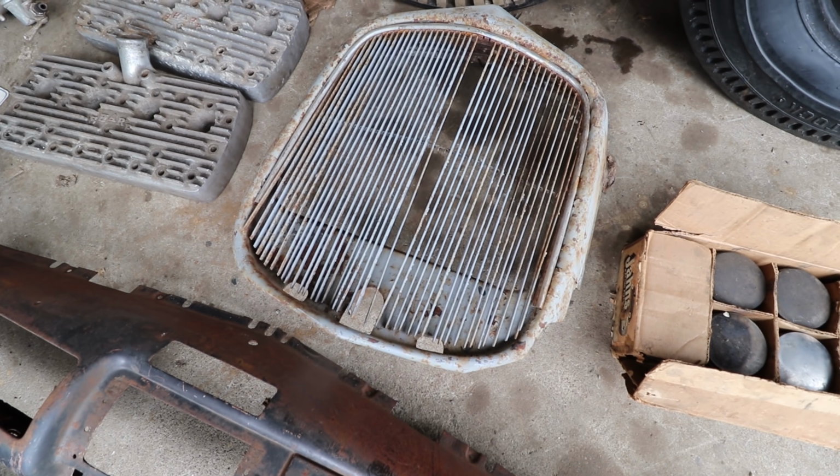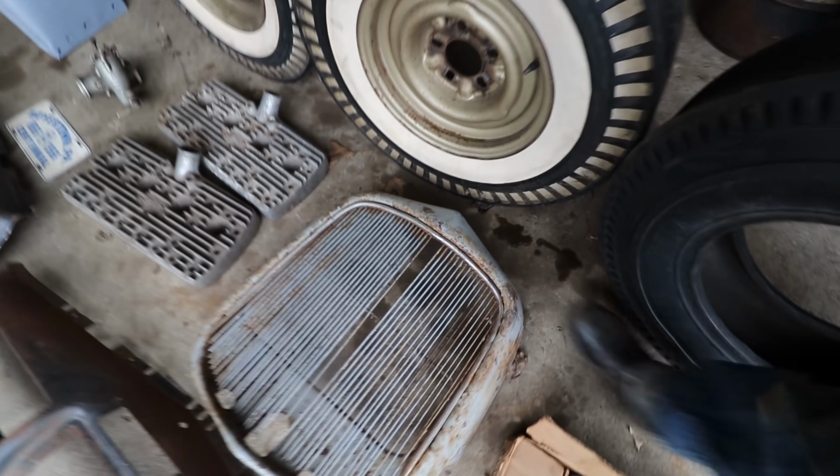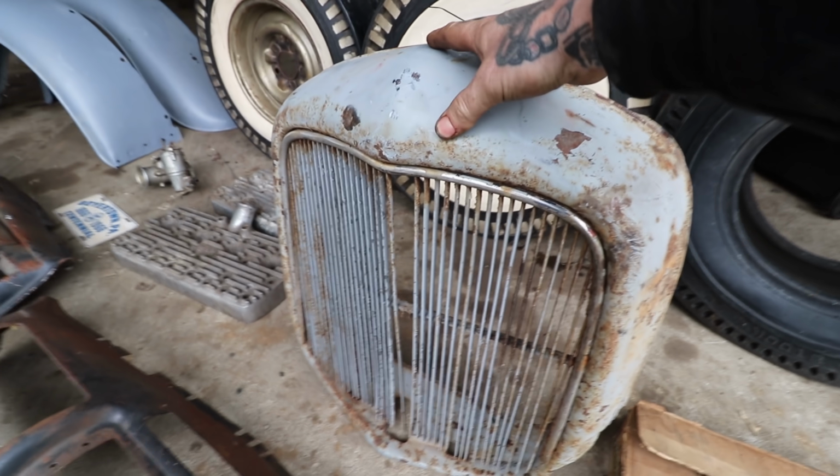So here we have a little baby 32 grill that I got. I got this from the guys over at Iron City Garage. They're out of Pittsburgh.